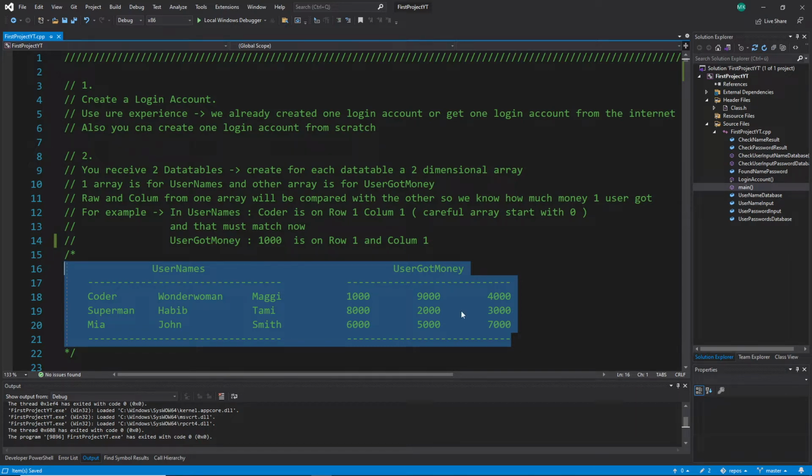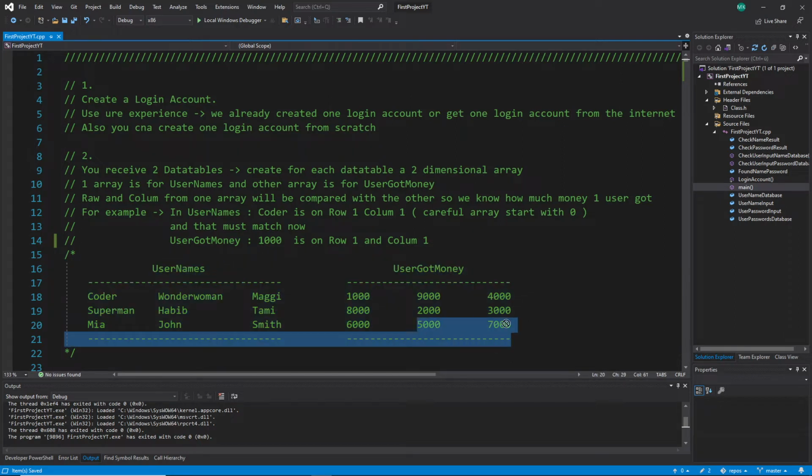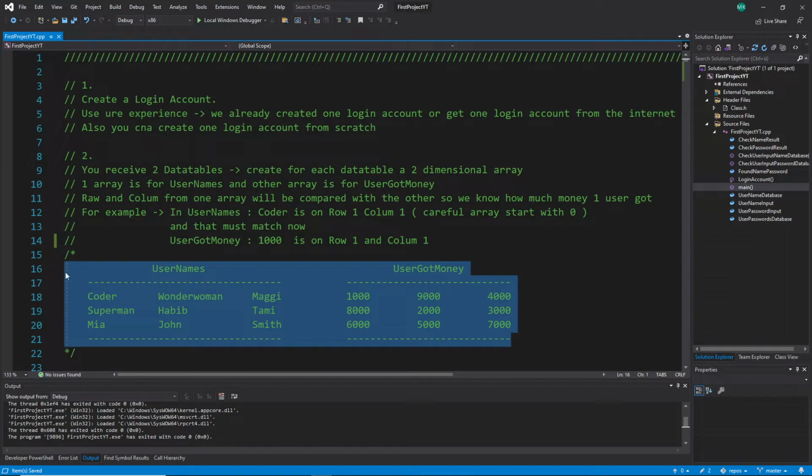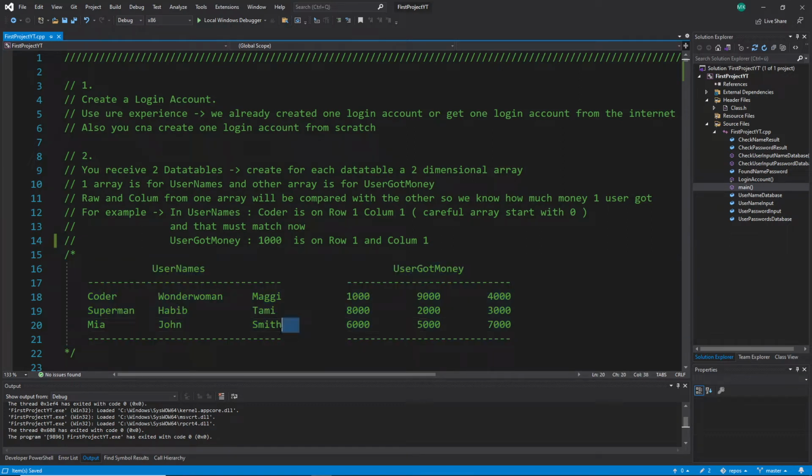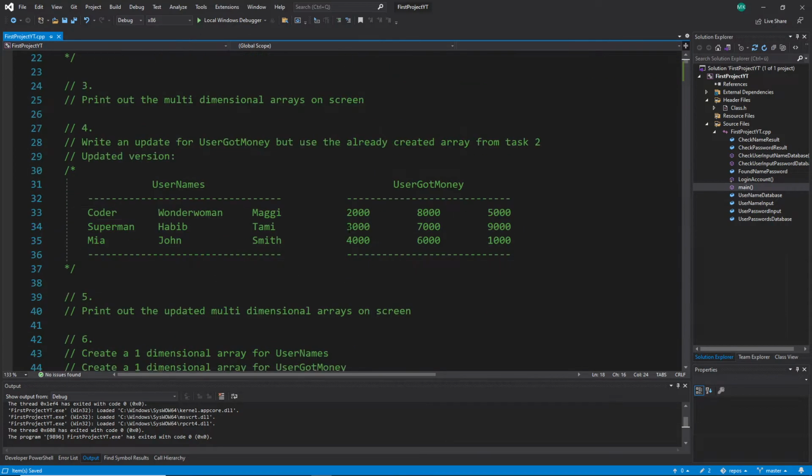So this data table which you see right now could also be in a file, and then we will learn how to read a file and use it automated to create an array from a file and so on. But that's the future. Right now, I give you just this data table and we create these arrays manually, which means we just create the arrays and assign these values in it. All right, let's do this.